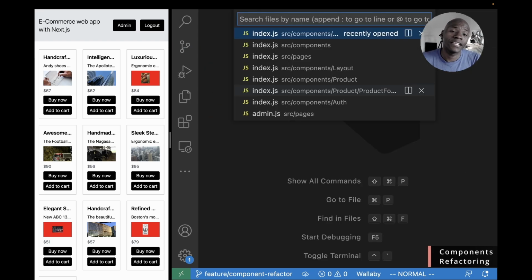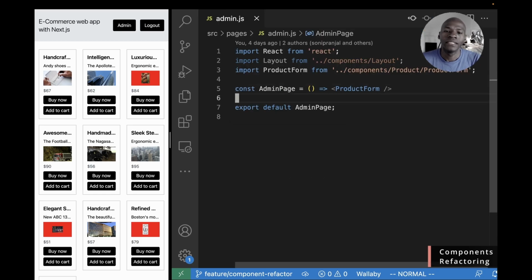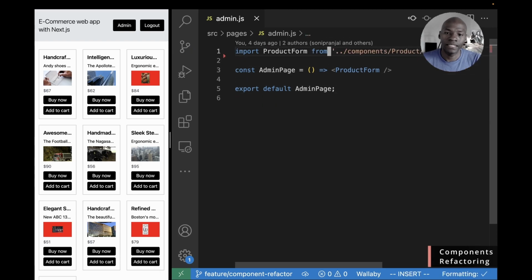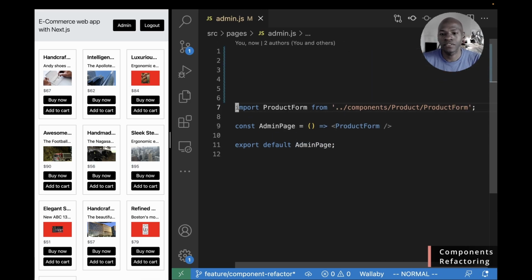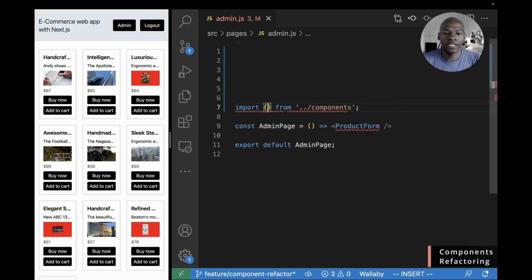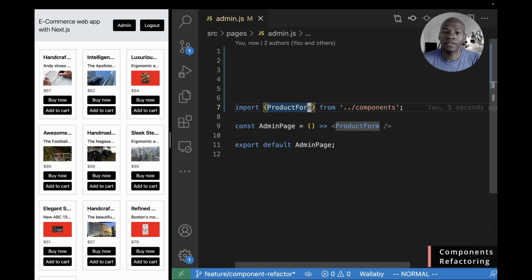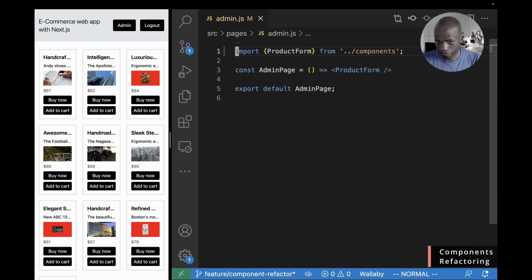Oh, I just saw that in the admin page, we also have the layout that is brought in like this. We don't need that. This one I'm just going to move a little bit here. You see it here, it just goes product, product, product. You don't need to do that. You just do this, and once you do that, you can just say product forms, and this page should still be working properly, right? So that's basically cleaning up the admin page right there.